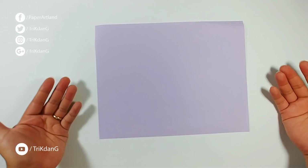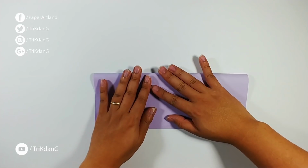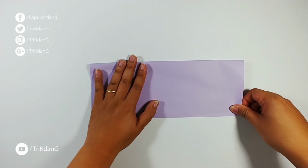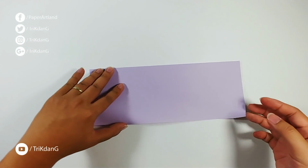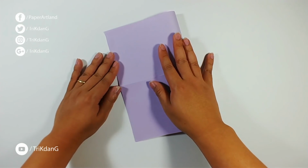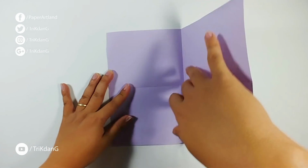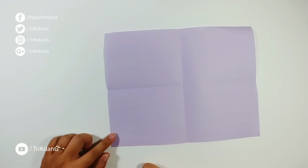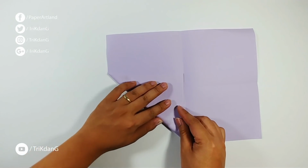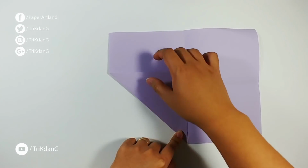Let's flatten out the paper and fold the paper in half. So let me make sure that I fold it correctly. Unfold the paper and fold the paper in half again, this way. And unfold the paper. Now, I will start from the upper edge. I fold both sides to this crease. So let me do this side first. After I fold this side, I repeat the same fold for the other side.